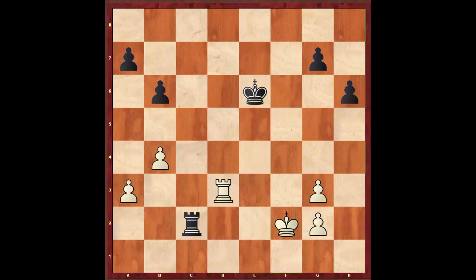So often just being up a pawn isn't enough to win, or just having an active rook isn't enough to win. You need both. And in this position, do I have a weakness? Sure, this pawn's weak. Not easy to attack, though. Is my rook more active? No, rooks are both active. Is my king more active? No, kings are both active. Do I have an extra pawn?